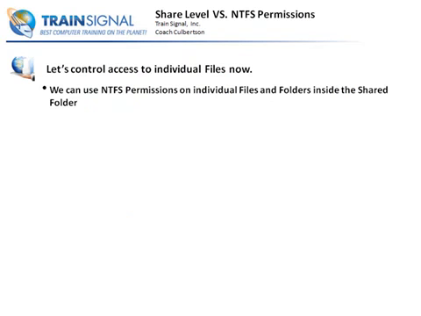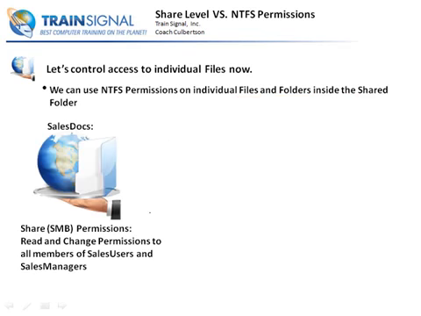Now we've been doing everything at this point at share level, or SMB level, if you will. What we're going to talk about next is NTFS permissions. Now, share level stuff happens at the folder level. NTFS permissions can be applied on both individual files and folders, and we can even apply these inside the shared folder. Let me give you more of an illustration here. Let's start off with our sales docs folder again. And you know that we've already applied these permissions to it, right? We have given read and change permissions to all members of sales users and sales managers. All right, so we got that.